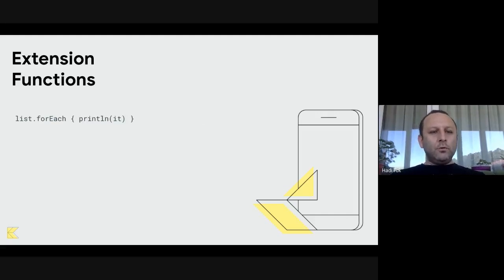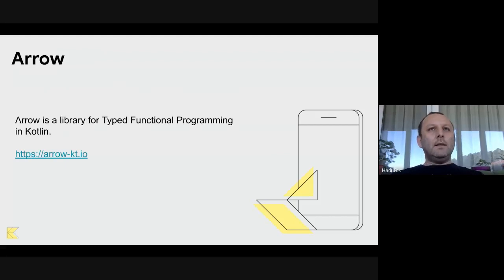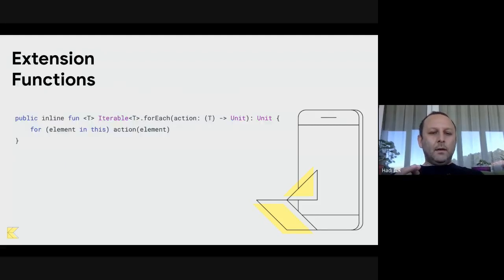Extension functions are also used in code-based designs. This is Kotlin collections' for-each method. This is an extension function. They could have added this as a class function to iterable, but instead what they have done is put that in an extension function. The idea behind it is put the core functionality in the class itself and move optional things as extension functions. This will reduce the size of the class firstly, and if I want to use some extension function, all I need to do is import it and use it.